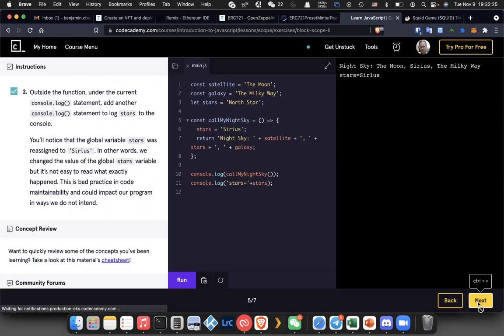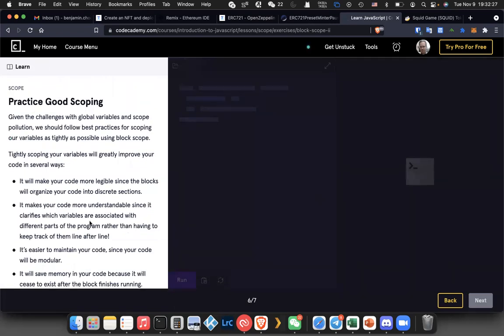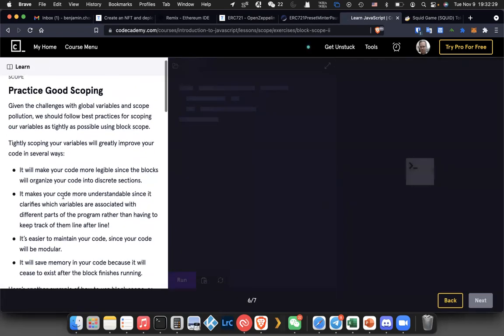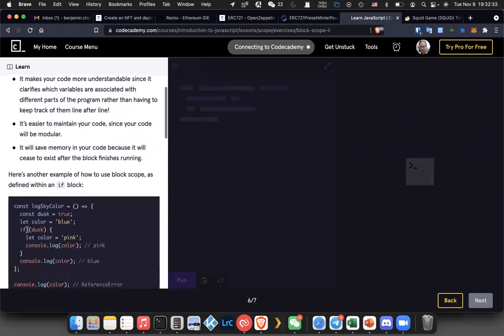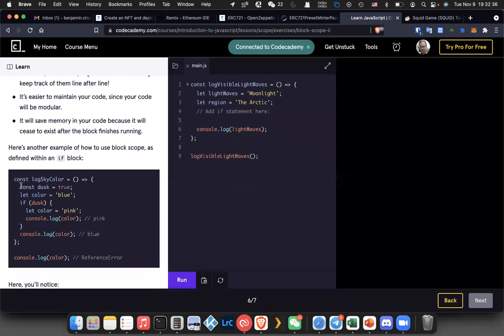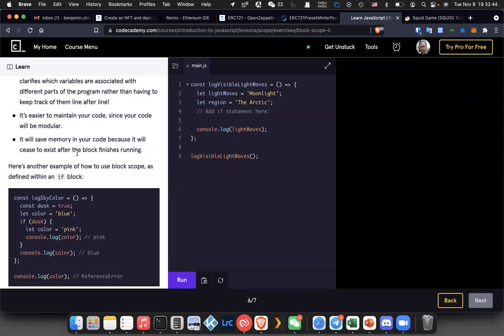Okay. So how do we do it correctly? Practice good scoping. Here's a better way of doing it. If we declare a function, we should put our variables that are necessary for the function inside the function. That way it's more modular. If I go back later, modular means that I'm going to go back and say, oh, I want to modify this function. I don't now need to go and modify a bunch of global variables that may be used elsewhere. I just have to modify that one function.